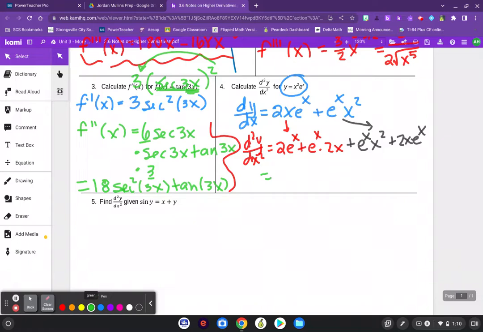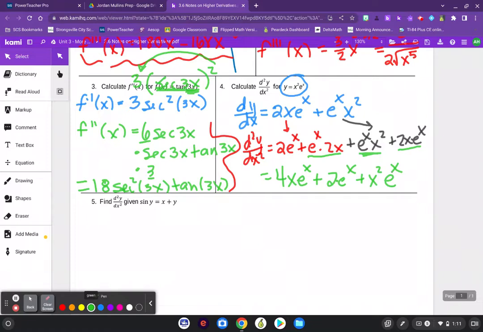2x, 2. I did something wrong on my answer key. That's a bummer. It looks like the only thing that I have here that I could put together is this e to the x 2x and this 2x e to the x. Since the x terms are the same, there's no exponent on there. I get 4x e to the x. And then I have these leftover terms, right? So I have this plus 2e to the x plus this, I'm going to resituate these, x squared e to the x. All right, so I got to fix that. All right, still hanging in there with me, okay?